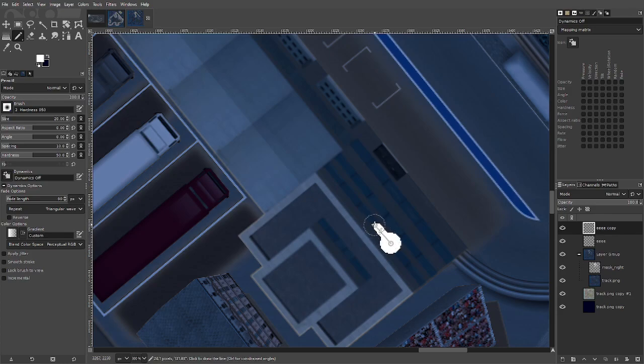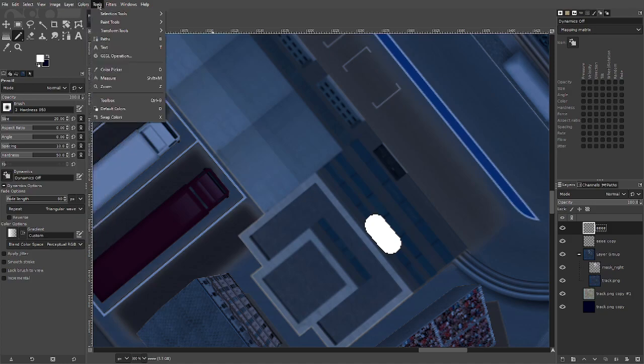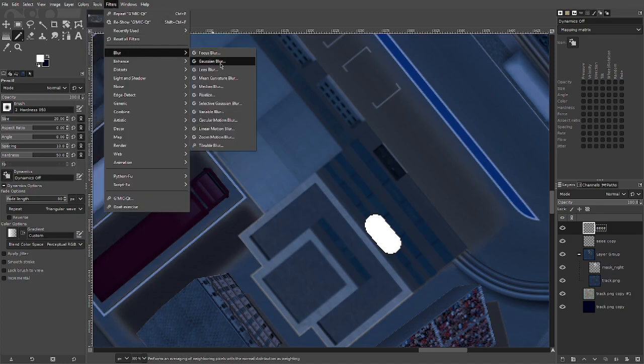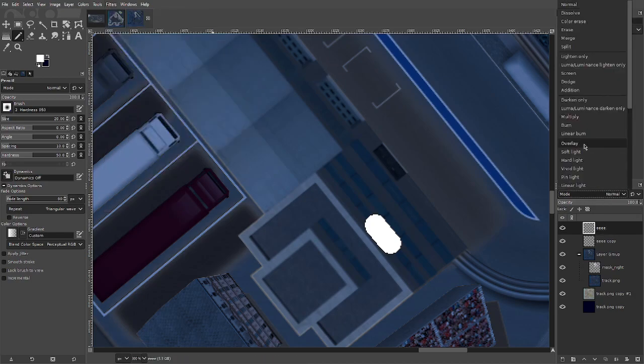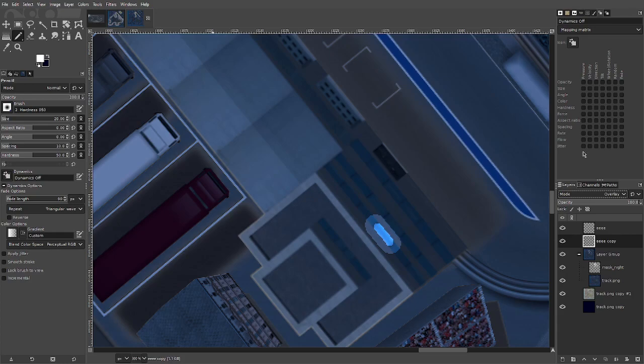Okay, so first off, we go to the first one, the one that's on top, and again we go to blur, Gaussian blur. Let's get it to overlay on both of these. Boom, and immediately you see a big difference.